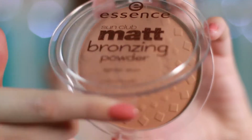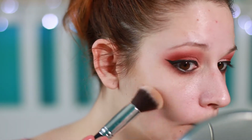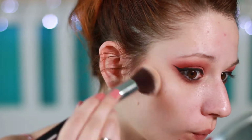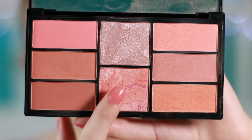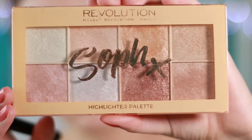Now I move on to the bronzer. I'm using the Essence Matte Bronzing Powder in shade Light, and I'm sculpting my cheekbone area a little bit. And now I move on to the blush. This brand has just disappeared, but you can find this actual palette under the name Revolution Pro.